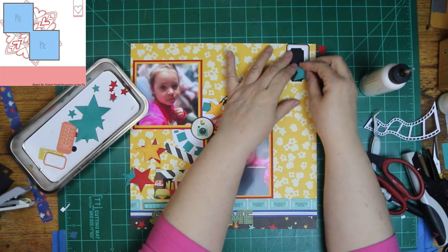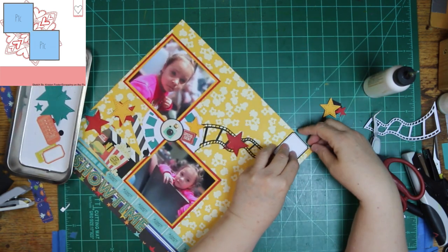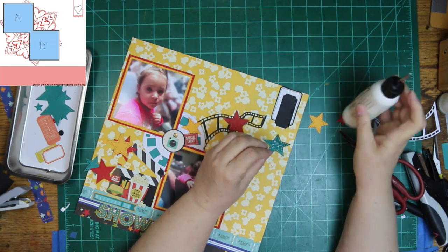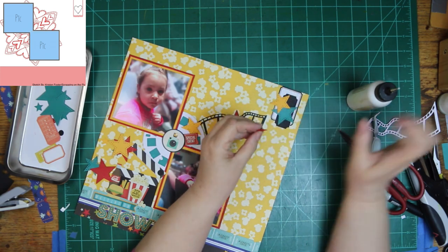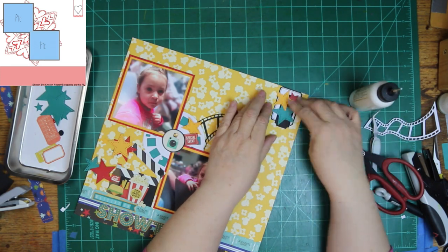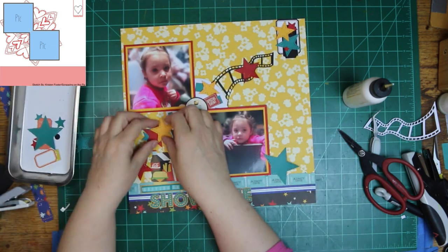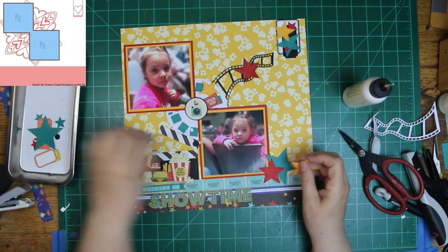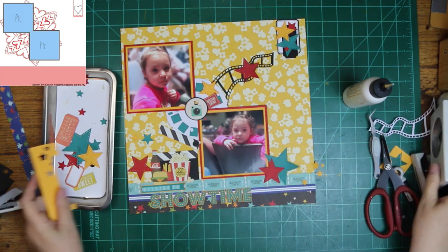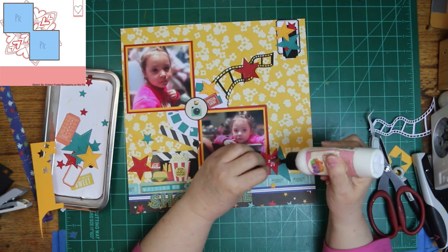The upper right-hand corner has a little banner with a heart. I decided I'd put a ticket with the stars, and I'd gotten labels out because I thought, well, if I'm going to do some layering, I might want some — and they were stored with the tickets; that's where the special event one came from. I pulled a few out — I'm not going to use them all, but I had enough just in case. I used these star dies because they had the same marquee look as the title does. However, I do like them a lot, so I might have used them anyway. I needed a few more and didn't want to get the dies back out, so I'm just using my EK Success punch to make a few more.